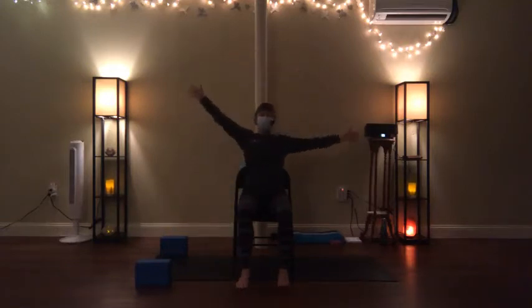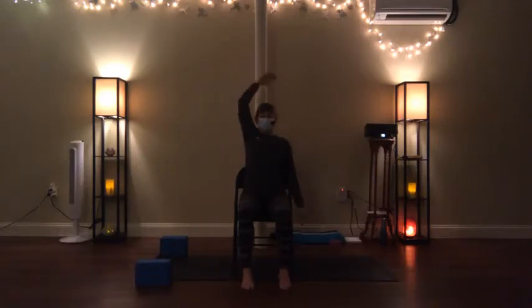Bring the right arm down as the left arm comes up. And then bend your left elbow. And again, you know, we're all different. Where that hand comes, totally up to you. Just wake up here into the shoulder. Feel the tricep get a nice stretch there.